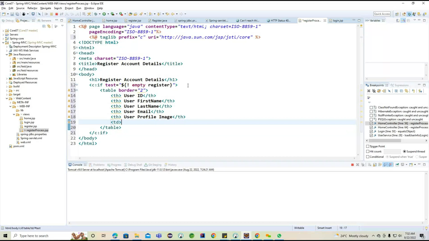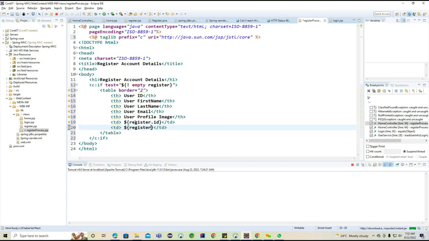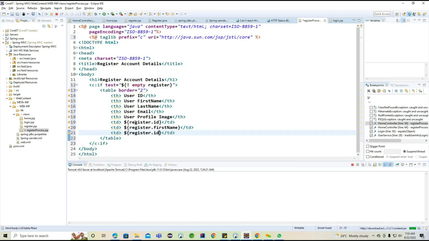Here, whatever table data we are going to use is important: register.id, last name, and email.